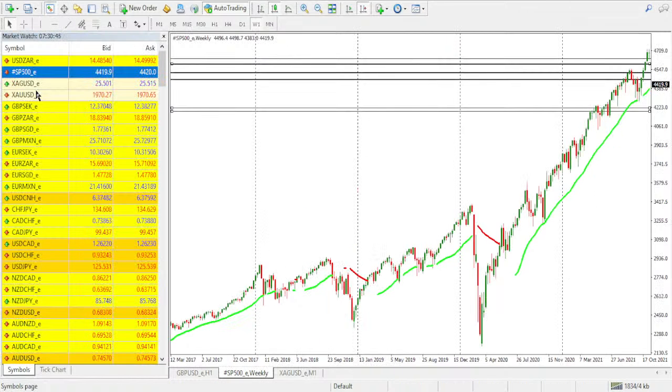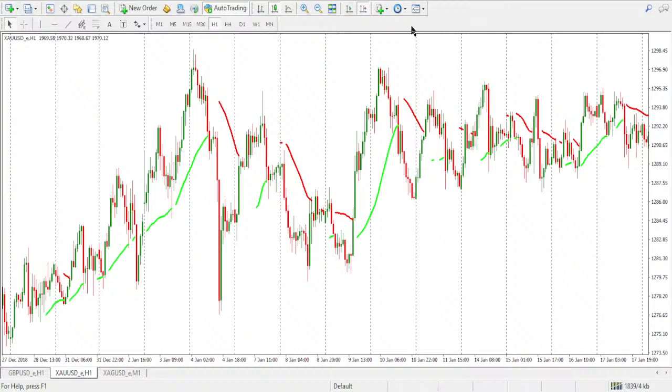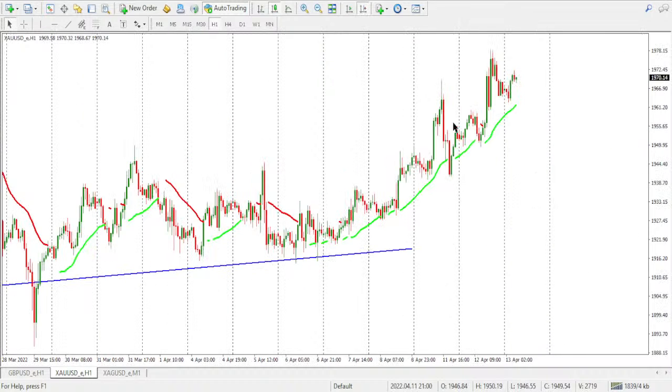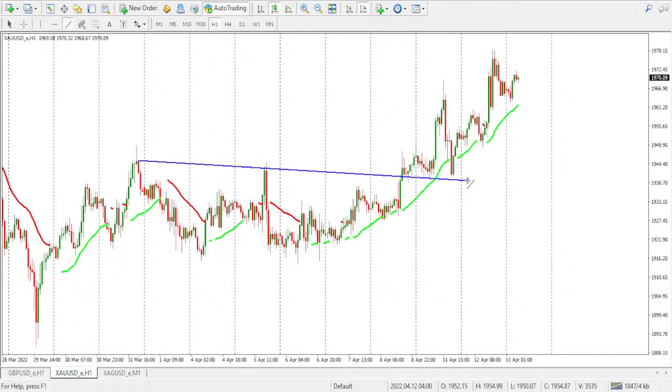The next symbol is gold. With gold, so far, if you remember what I mentioned yesterday, we were looking for a buy. As it is now, we are still looking for more buy positions. So the first level I'm seeing, I see this line. This is a very, very good trend line. Previously, we had a resistance here. We had a resistance there. And then we had a support somewhere there. We had a similar support here.